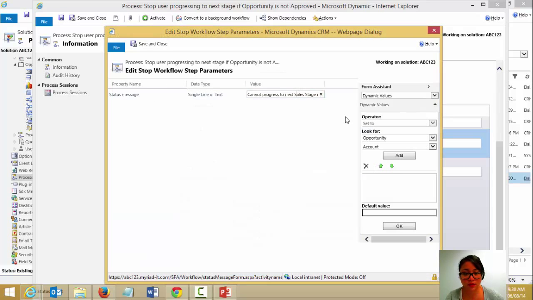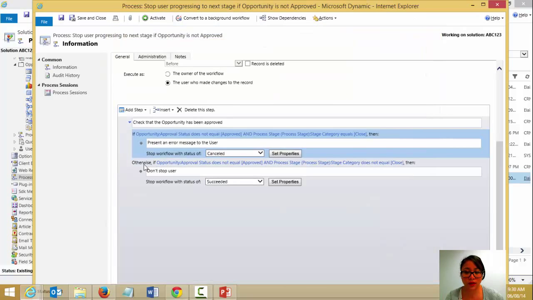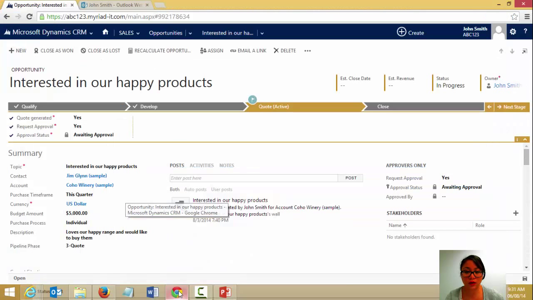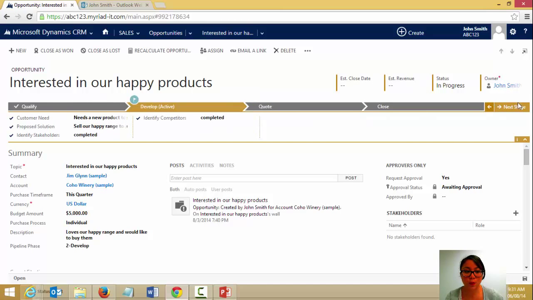So here's where I typed in my error message. And then with the second one, if for whatever reason, so let me just go back to the opportunity record, the salesperson has requested approval, but they need to move back to develop to, I don't know, let's say update one of these steps. The person should still be allowed to move backwards.